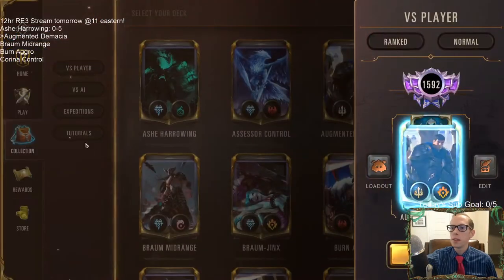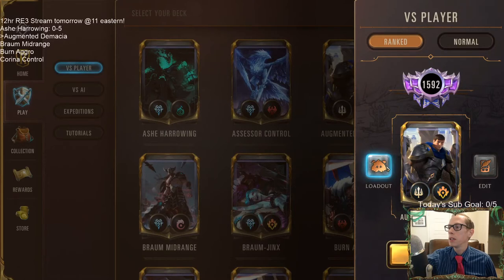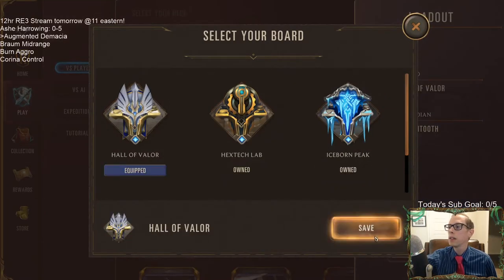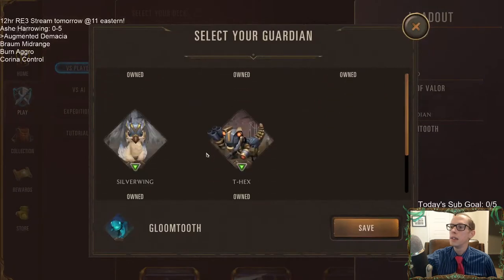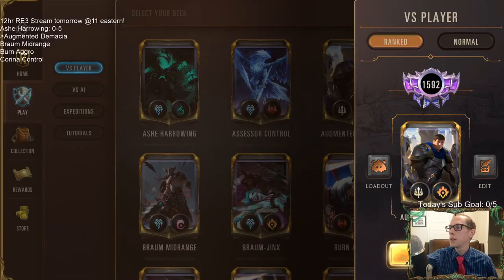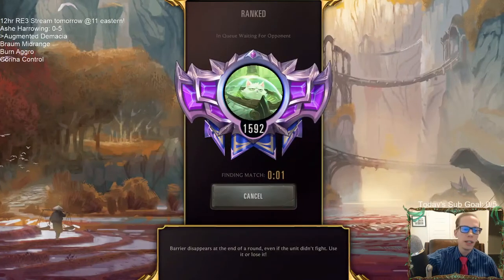Those are the little changes that I made. But here we go. Let's see. We want our Hall of Valor, and we can use our Silverwing. Get a Demacia board. All right, here we go.